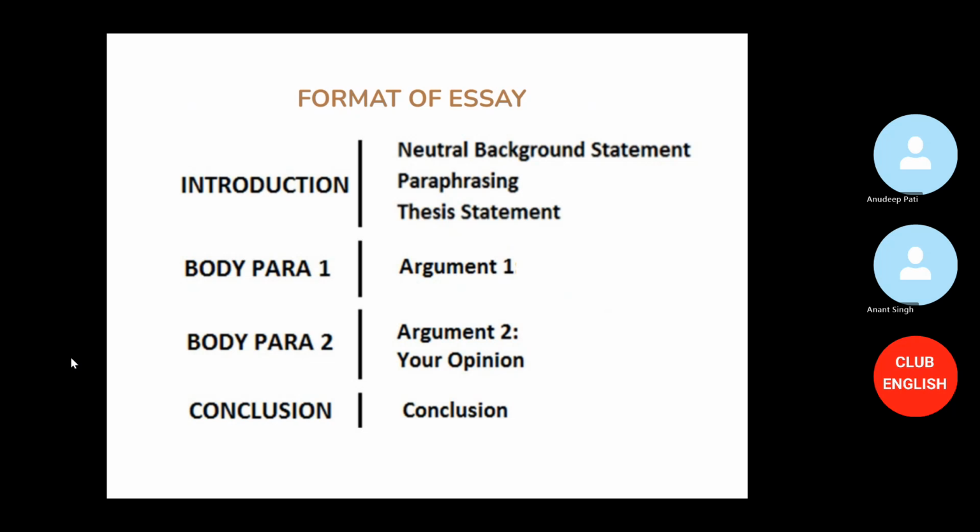Okay, let's move on. Now, this is the format of the essay wherein you can see introduction, body para 1, body para 2, and conclusion. There are 4 paragraphs you are going to write, but it's very crucial to understand that the introduction comprises 3 important elements: neutral background statement, paraphrasing, and thesis statement. Then body para 1 would be supporting argument 1, body para 2 would be supporting argument 2, and then your opinion, your conclusion. I'll be telling you what these things are.